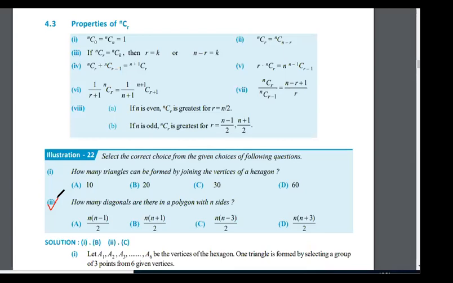Tell me. C, second C, okay. I got those answers. Okay. See, if you don't get the problem right, try to take a special case and try to find it out.